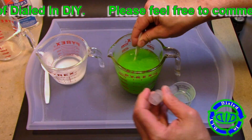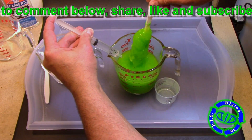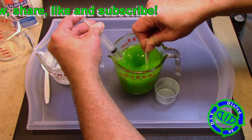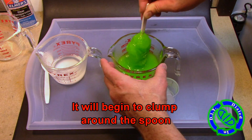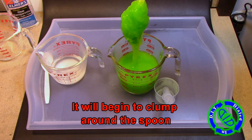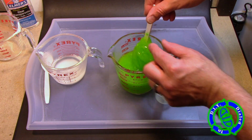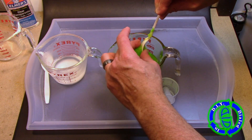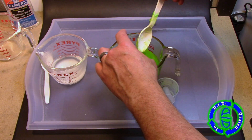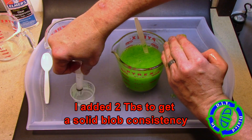In this particular case, I wanted it really thick, so I kept adding and adding. You'll notice as you stir this, it starts to stick to the spoon — if you pull the spoon up and out, it's there stuck on the spoon like a clump or a blob. It's already looking like some pretty serious ooze. At this point you can actually start touching it, and it will peel away from the spoon.